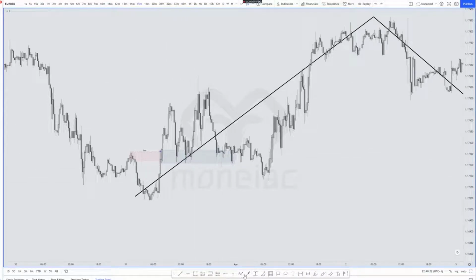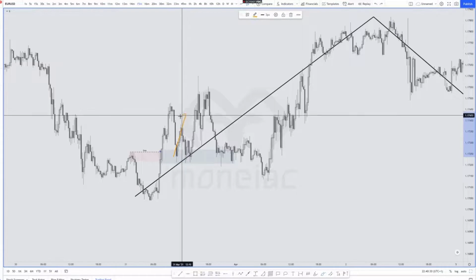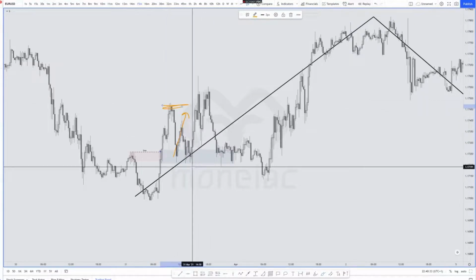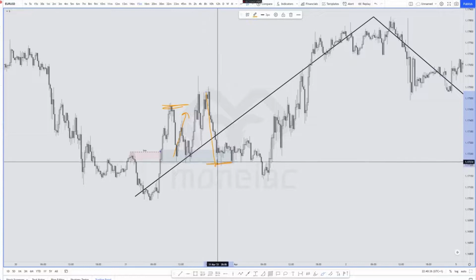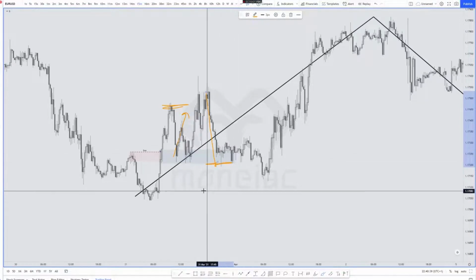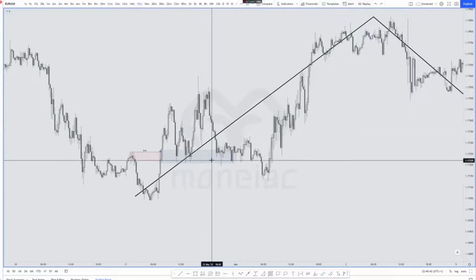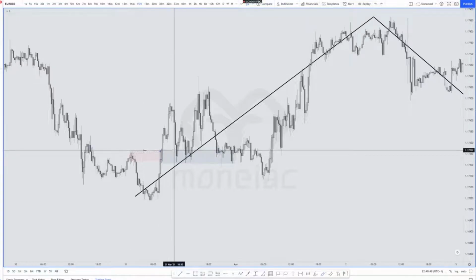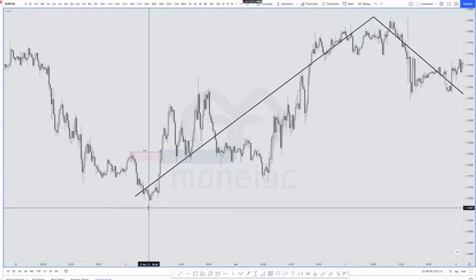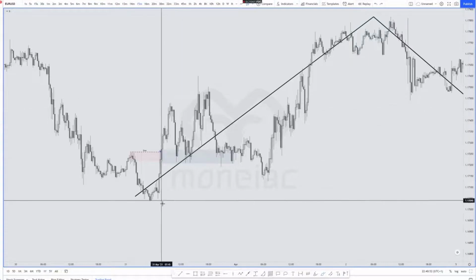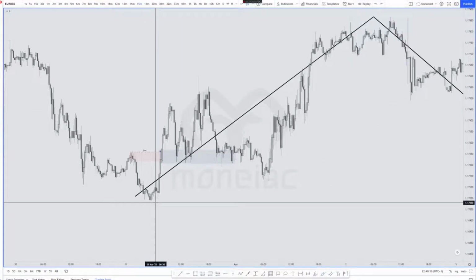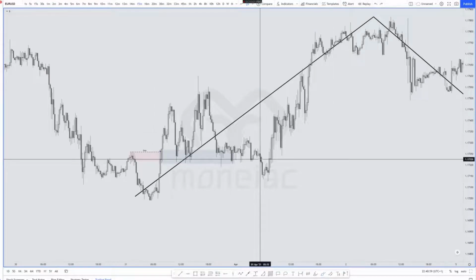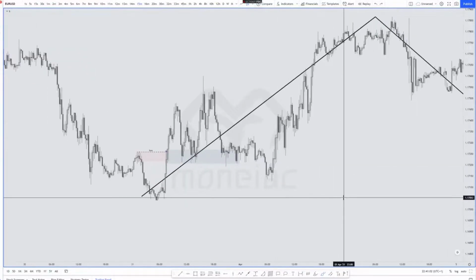But the idea is, this whole time, as we are bullish, you are looking for buys. So here you took a buy, you aimed for here. The next time price comes down here, you may take a buy again, you may not, but ultimately you're going to want to keep buying this up as the order flow is currently bullish. This is your low, this is your high. As long as this low stays intact, we are going to continue buying. There are going to be more opportunities to the upside.